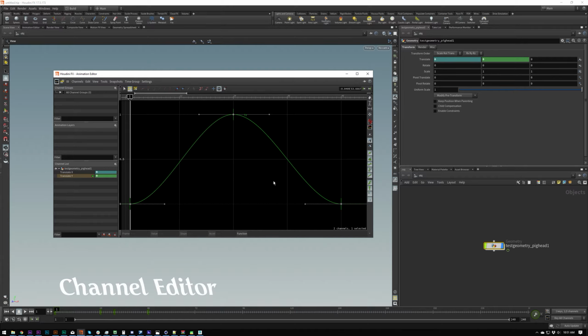And finally, we have the channel editor. Now this is extremely buggy in Houdini 17. I don't know if it's just the two versions that I've tried, but whenever I use this, if I've done a bunch of stuff in a scene, it's just going to break.